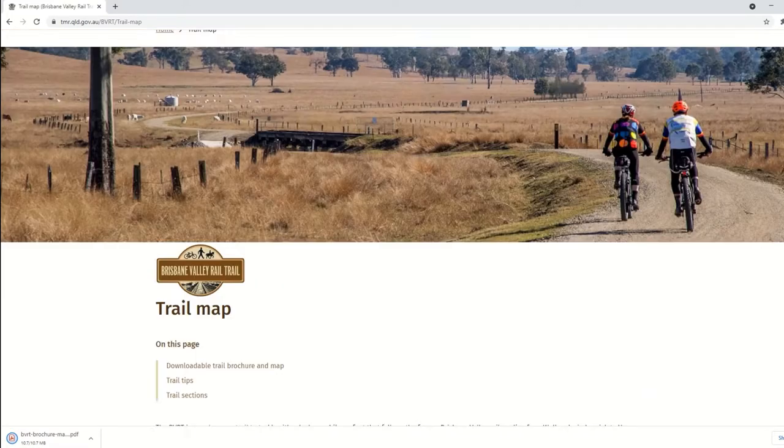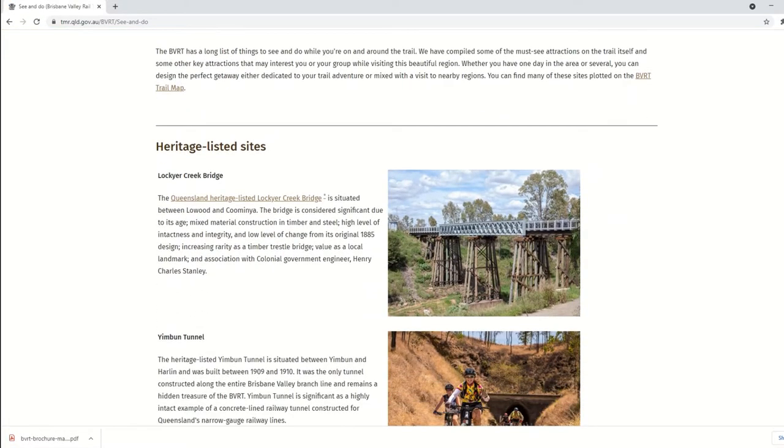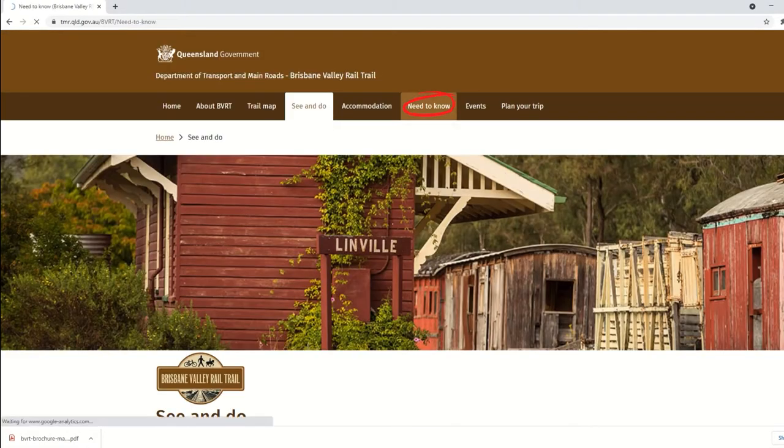Well, not your actual uncle, but you'll have a detailed map and you won't need me to hold your hand. While you're on the website, check out the see and do page to see what attractions might tickle your fancy. And while you're at it, you should visit the stuff you need to know before you visit.